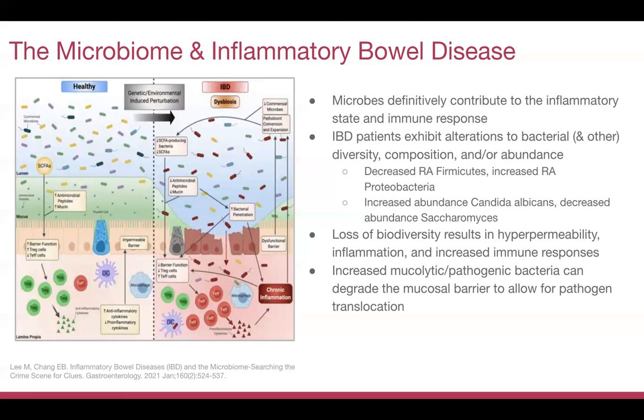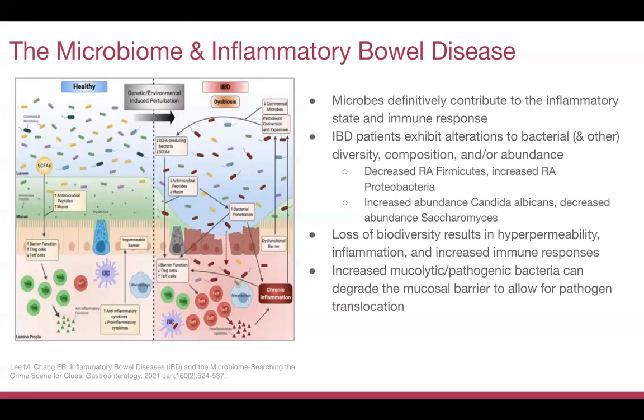So while alterations in the gut microbiota have been associated with development and progression of IBD, it's still unclear which populations of microbes are involved or how they might contribute to IBD. And also, while it's unlikely that a single microbial community would account for all disease, there are most definitely shared microbial patterns that have been noted in IBD, specifically decreased relative abundance of Firmicutes and increased relative abundance of proteobacteria.